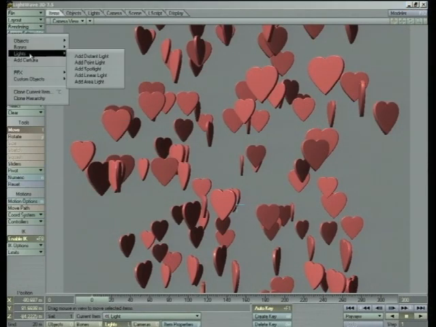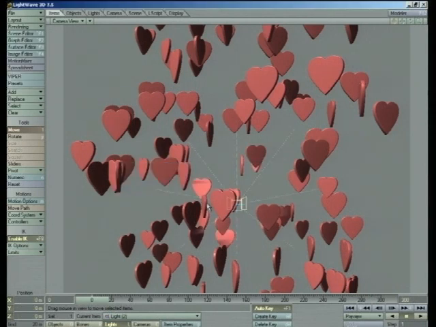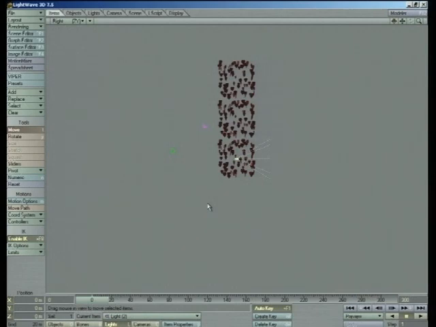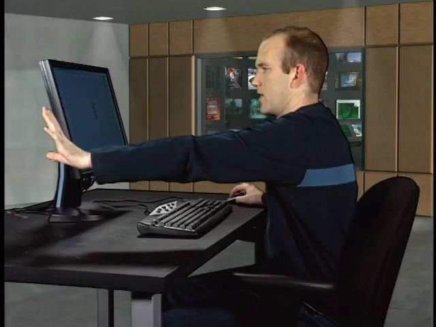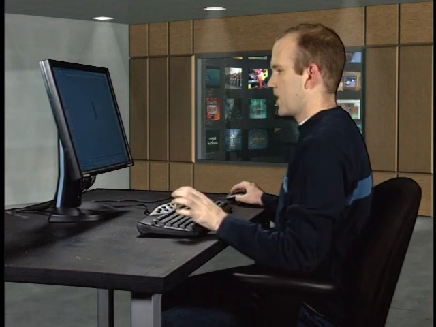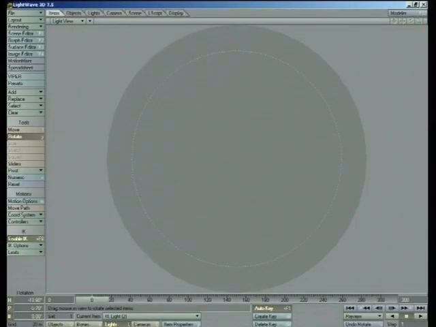We're going to add a spotlight. This will be our volumetric light. And if we look from the side, we want to have this basically placed way down here. And we're going to have it down low so the light's coming up, and we're going to place it behind all the hearts. So it kind of is coming towards us as it's shining. We'll look through the light, and we got to rotate it up and around so that we see everything.